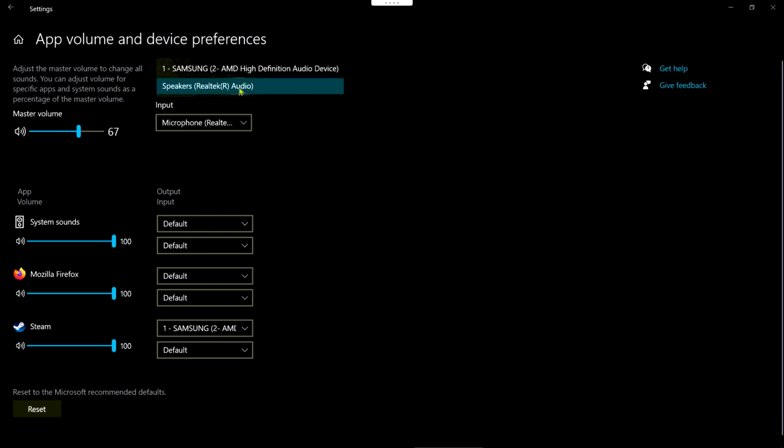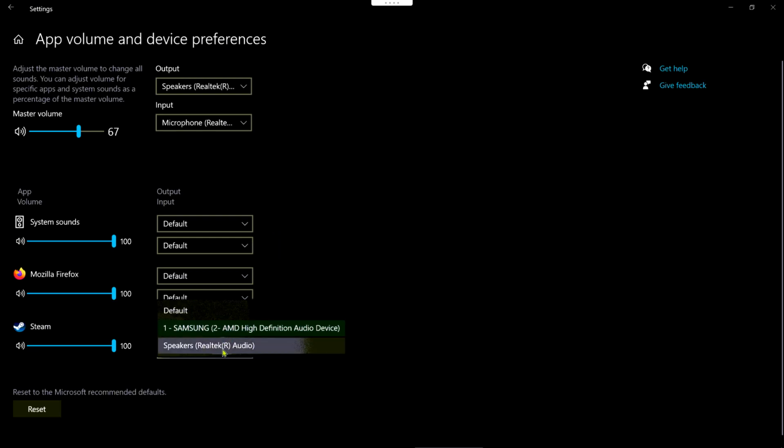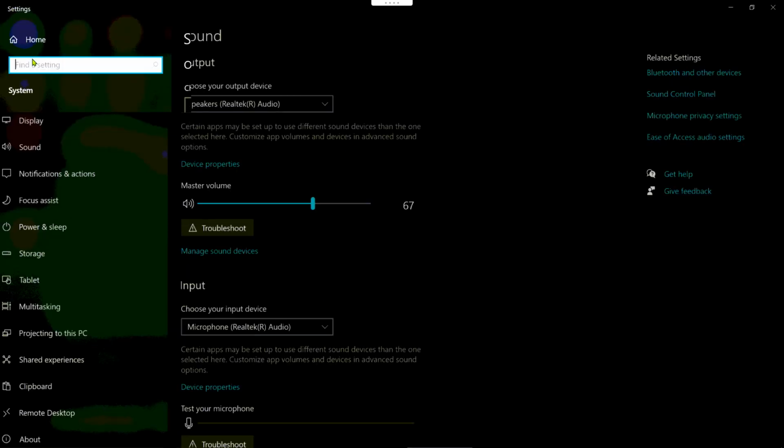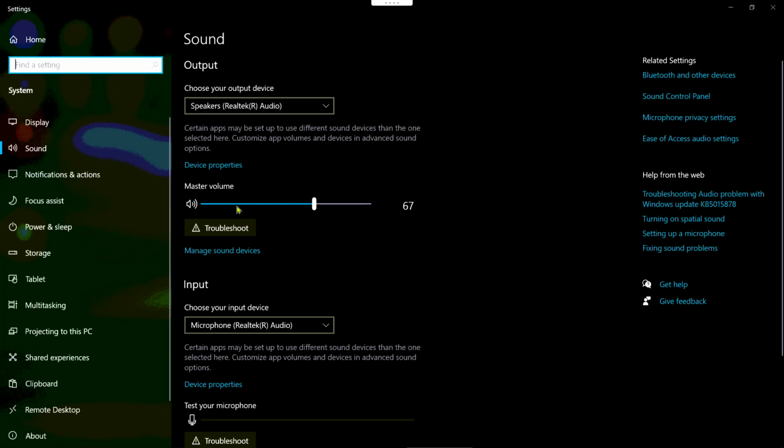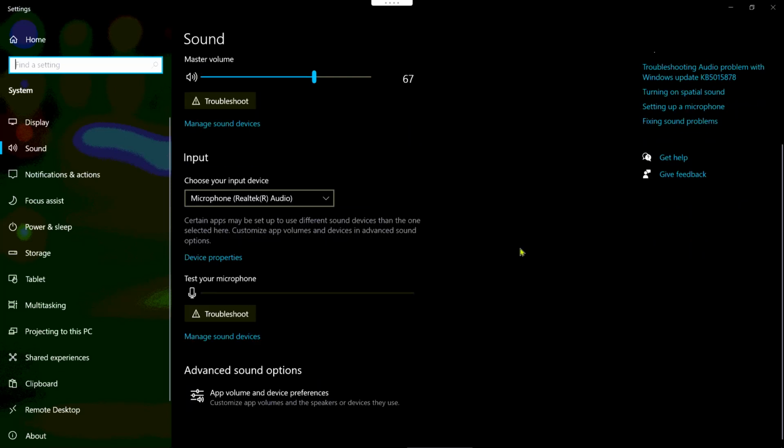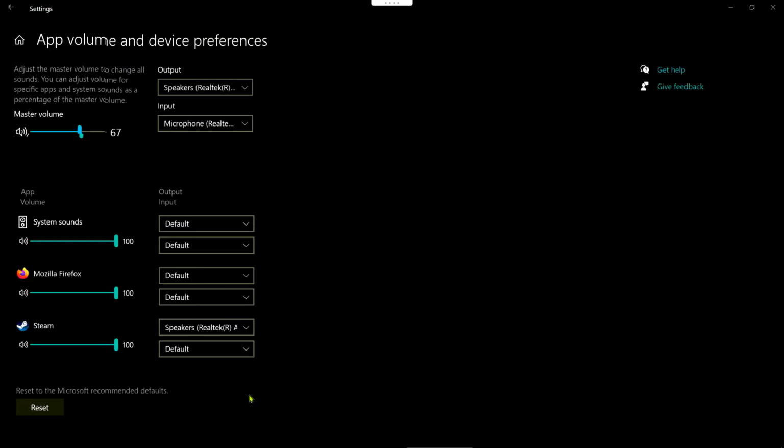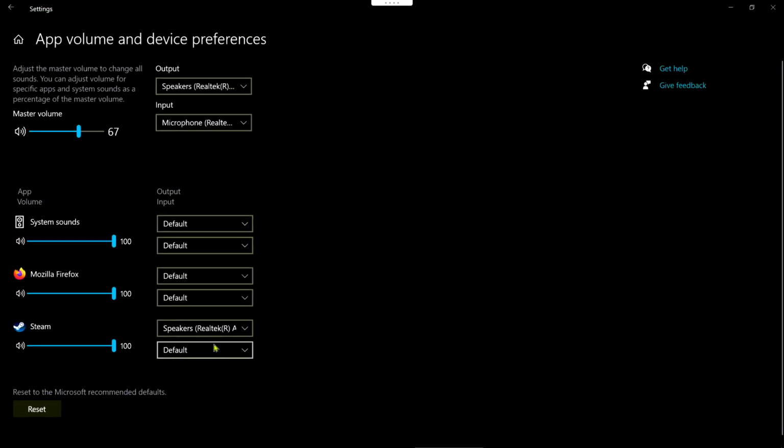Okay, here this would be your headset. Steam. Here we go. Here's Steam is set for the TV. That's where we want it. That's the place to make this setting change. And that was by scrolling down in this sound panel to advanced sound options, app and device preferences right there. Okay.